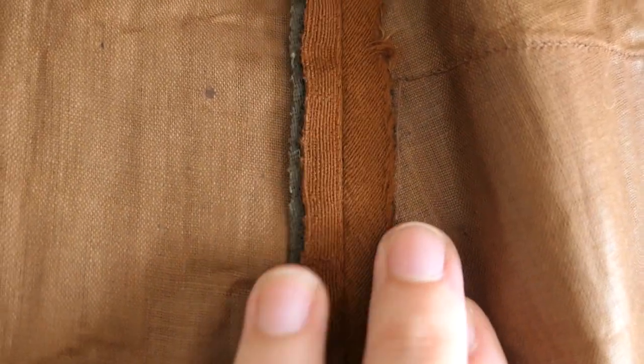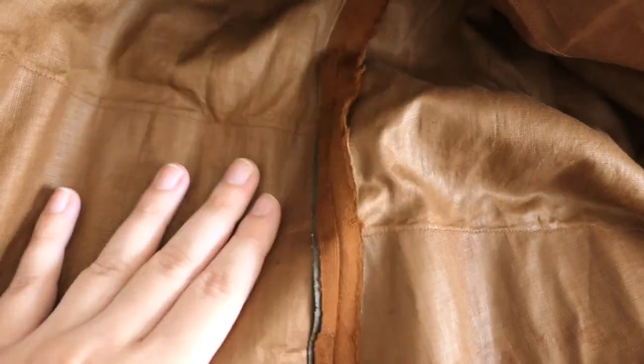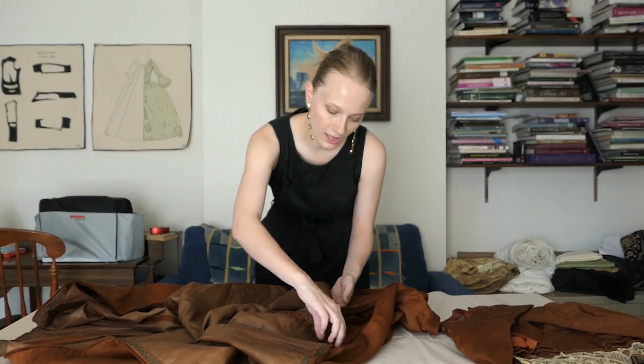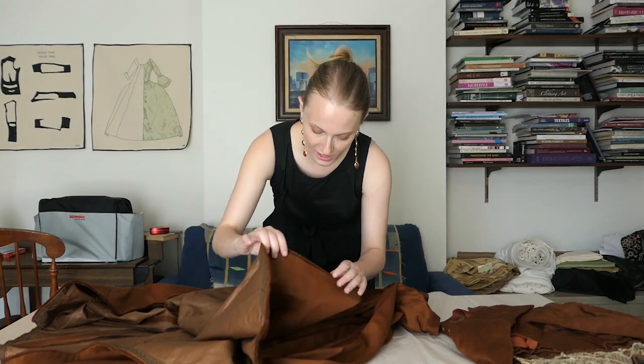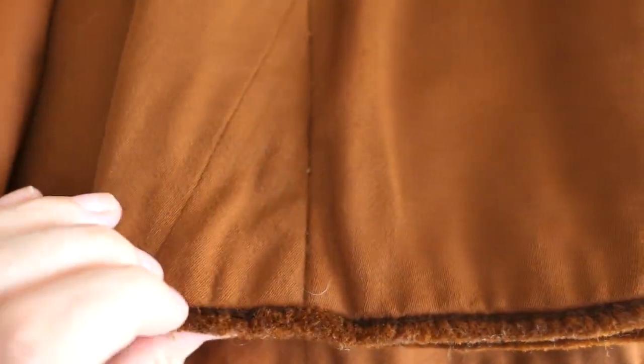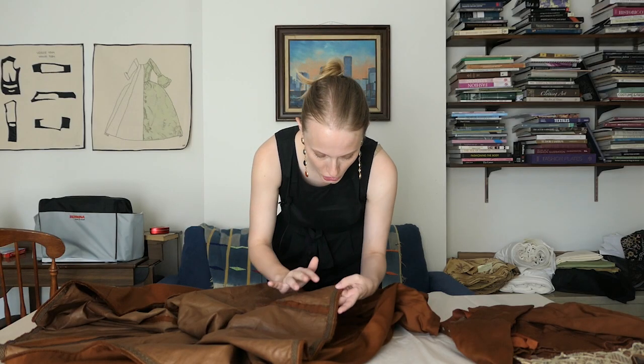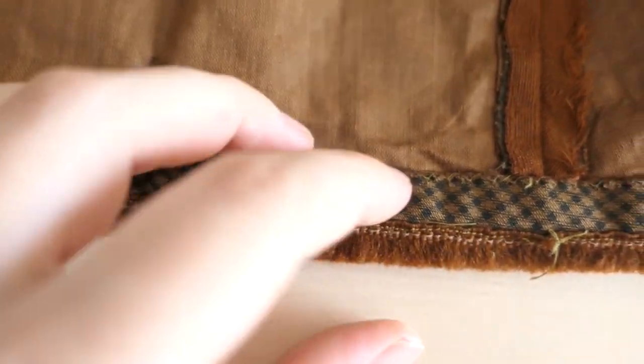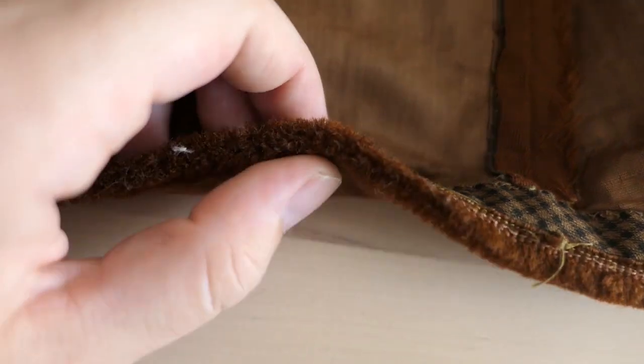You can kind of see it here. It's this really starched, peeled linen of some type. So it really gives the hem a lot of flare. It lets it stick out. It lets it stand up on its own, essentially. The hem is finished off with this beautiful brush braid fringe, and then just some wool hem tape as well, tacked to the hem. Which is absolutely gorgeous.